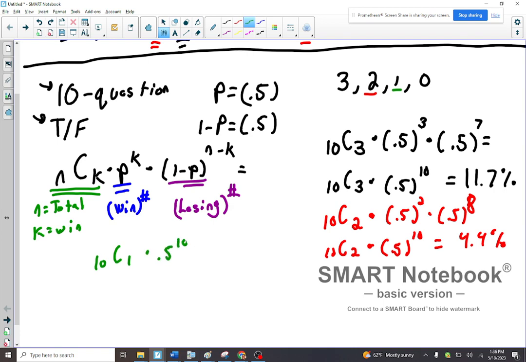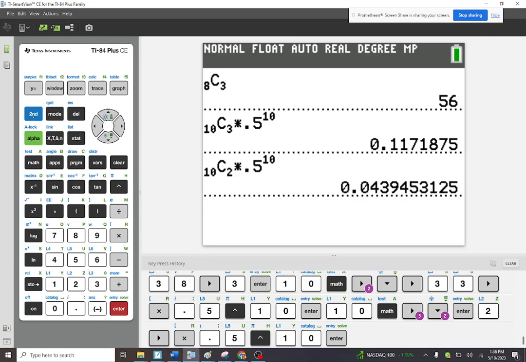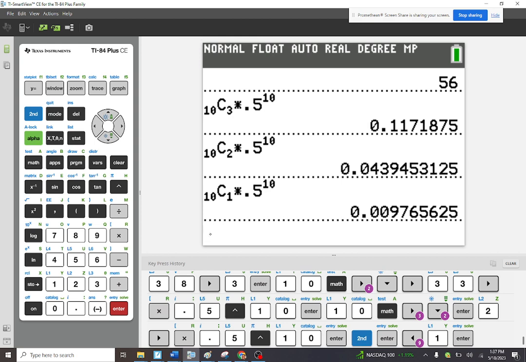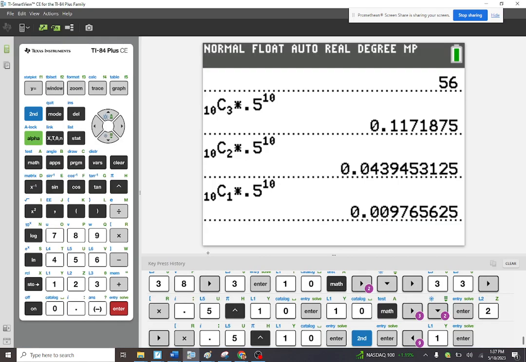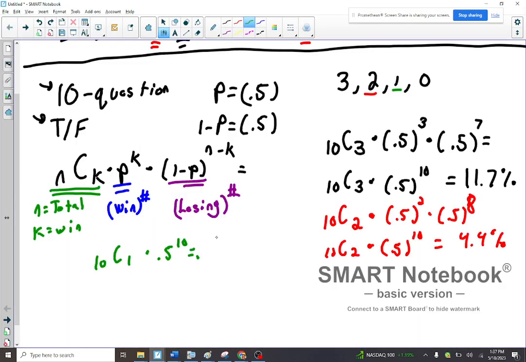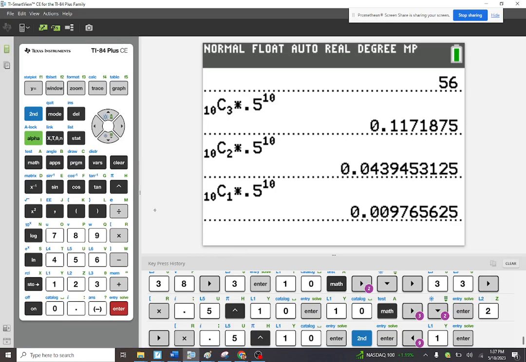2.5 to the 10th power. If you want to make it easier, just press second enter, and it'll pop up your previous entry. Then I'll just go left until I get to the 2 and replace it with 1. This is 0.9%. Would you write 1 there or no? Yeah, actually it rounds up to 1, so let's say 1%. Nah, I wouldn't take off, but I should be consistent with my rules from before.